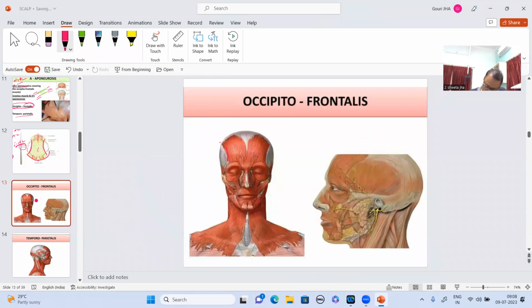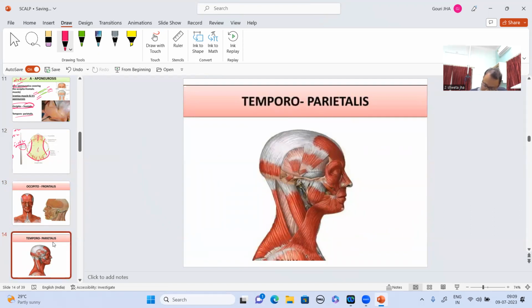Here we have the frontalis muscle. But the frontalis muscle fibres get intermingled with the orbicularis muscles, and the corrugator supercilii also gets intermingled with this one. This is the superior nuchal line over here, and we have the occipitalis over here. This is the reason we can separate that, it is only the temporal muscles; we don't need to go through this one. And we have the frontal muscle over here, which is intermingled with the orbicularis muscle over there.